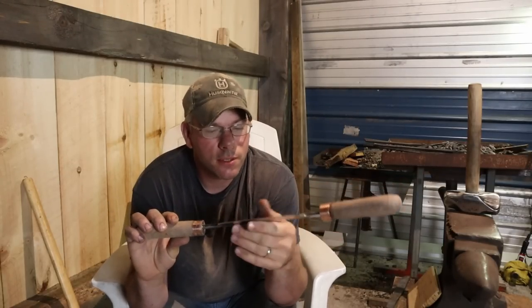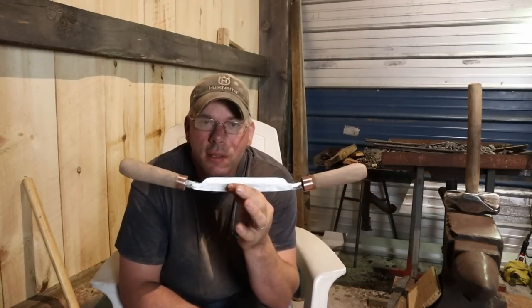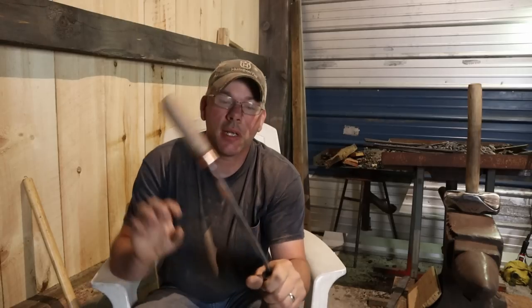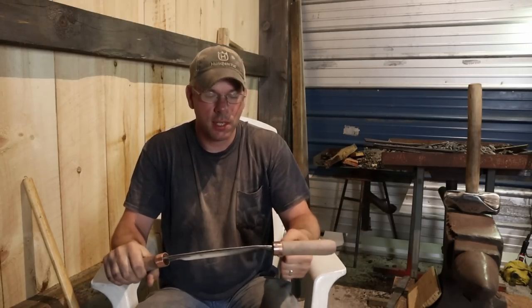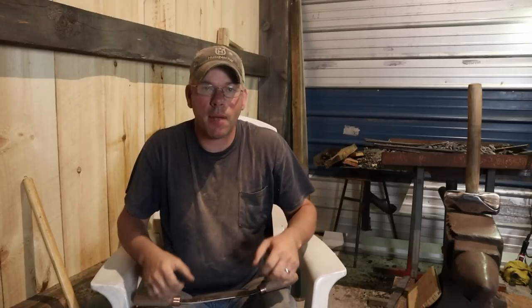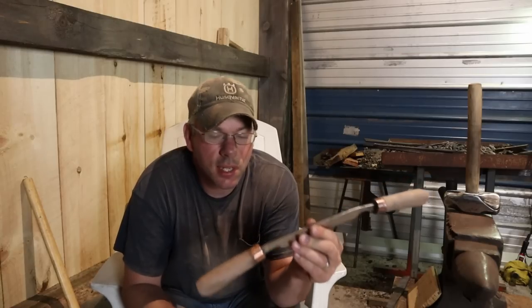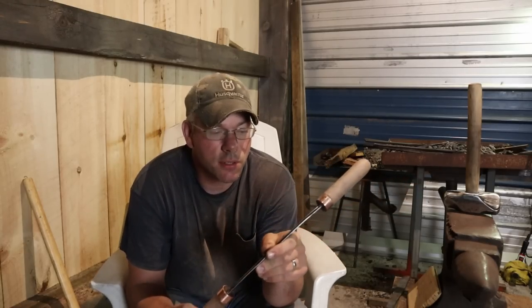Now, draw knife design to me, handles like this are not the traditional, but I find for me at least, it's a lot more comfortable to use it like this. It seems a lot more natural in the hands than having them swept back. You can get a lot more leverage on it, and I notice that the handles don't come off and don't loosen up quite so much as the traditional style.